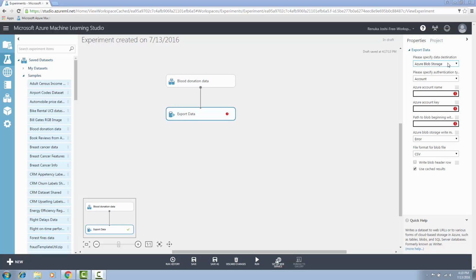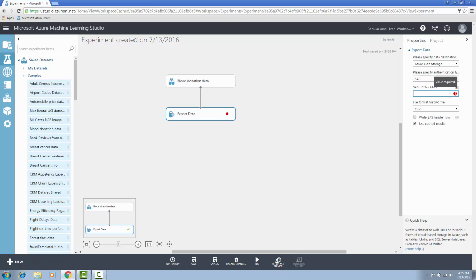There are two types of blob storage: public blobs and blobs that require login credentials. Below this, we have authentication type. Choose SAS option if you know that the storage supports access via public SAS URL, and type the full URI that defines the account and the public blob over here.